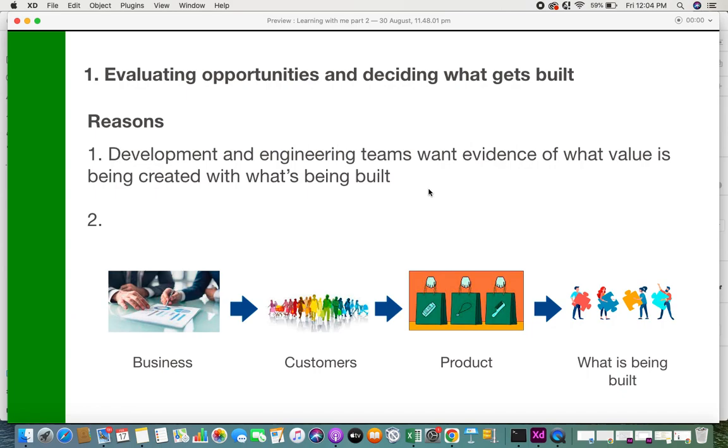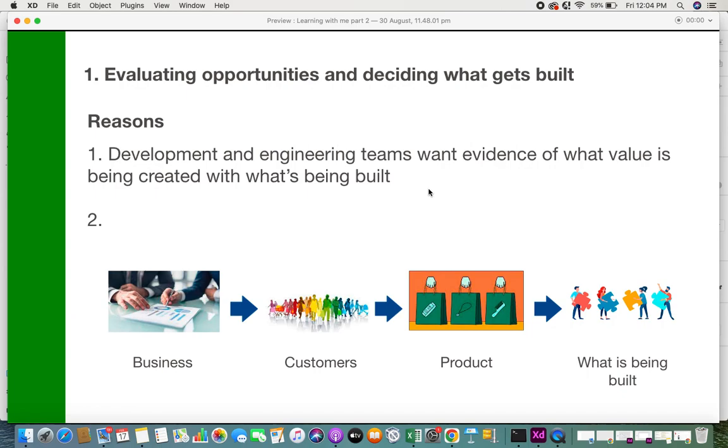Now teams really want to know, we built this, show me the value. Let's see whether it's really kicking and whether it's really being utilized and adopted by users, or was this a failure? So, in order to answer all these questions and to avoid scenarios of teams putting in their time, effort and cost, and then the product just not hitting the market or the customers, you need to first decide whether this is really something that needs to be developed or not. That's where the product manager comes into the picture.